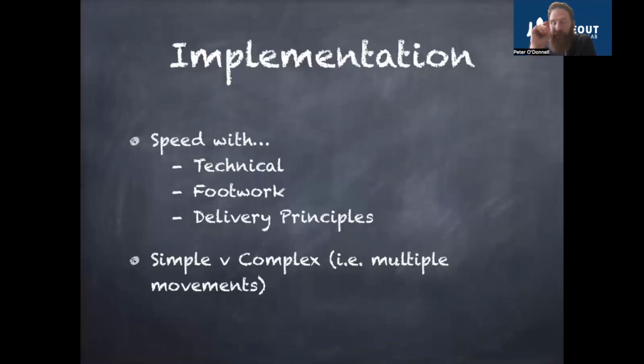But then when it comes to the implementation of it, what does that look like? Well, I want speed with technical aspects, that is footwork, and then delivery principles. So, for example, finishing your lift, how do jumpers jump and land? Where do they jump and land? What are those delivery principles like? How do you want your blockers to finish? What sort of height and binds and all that sort of stuff? So we've got to implement that as well early on, I think, straight away.